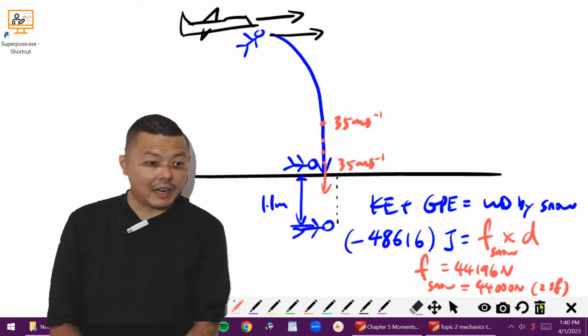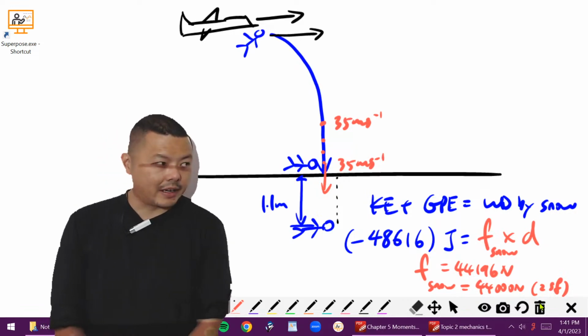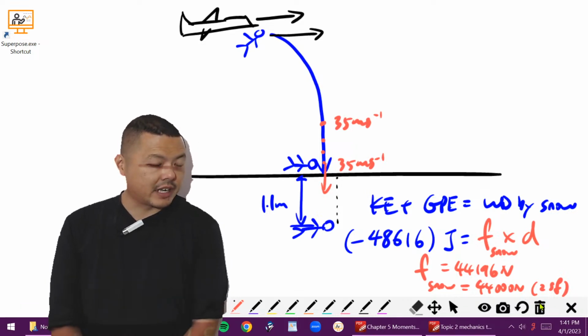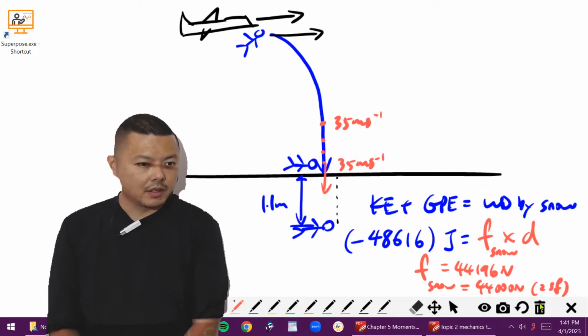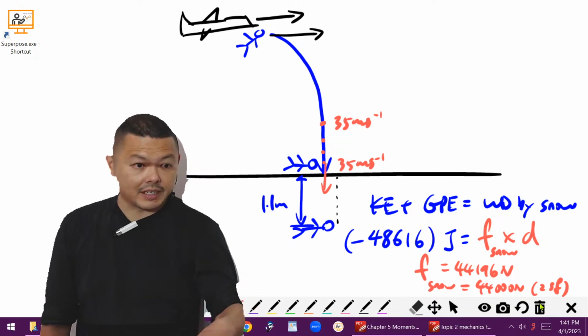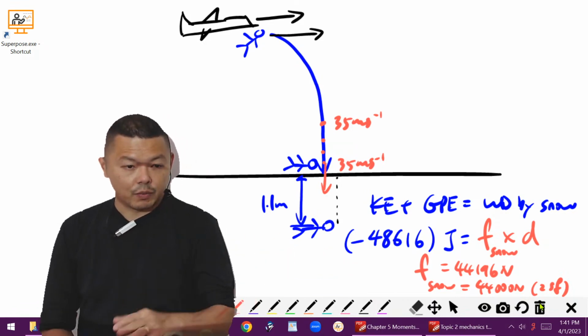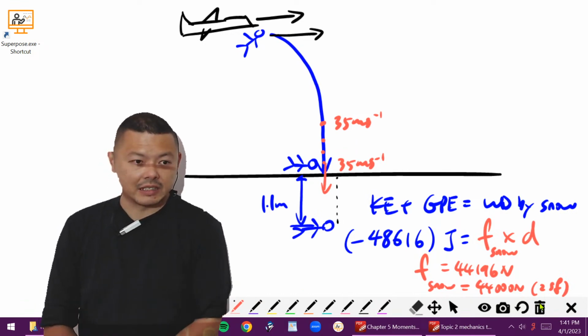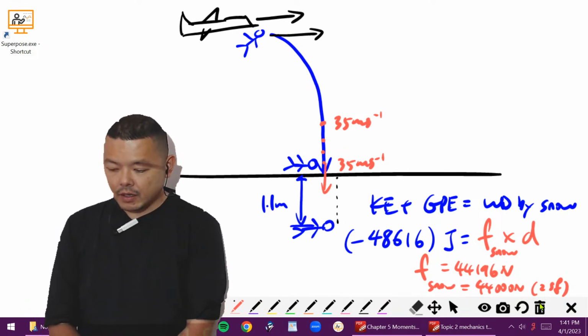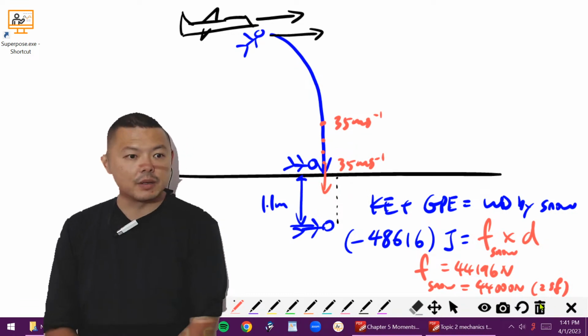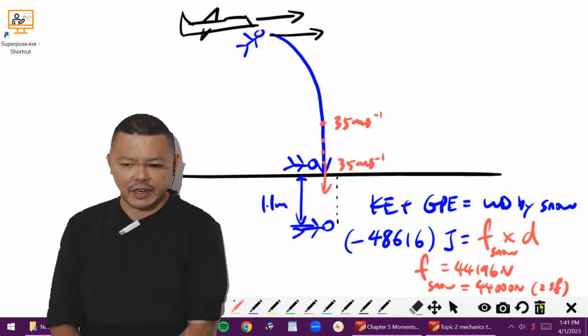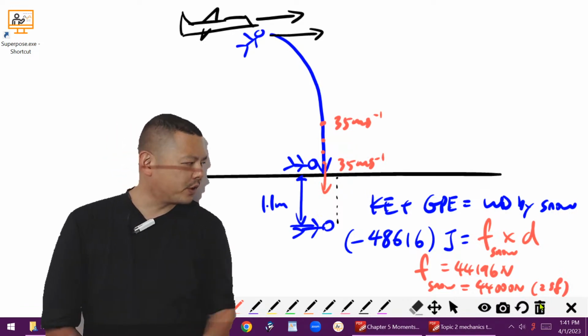To be honest, I don't like this kind of questions. I don't like when the teachers are trying to catch the students on negative signs. Let's say for example you put 48,616 joules, then they mark you wrong. Then they say that you're wrong because supposedly we have a negative sign. When teachers do that, I absolutely deter that kind of behavior. So how do you safeguard yourself? I think that's a more important question. How do you safeguard yourself against this kind of teachers where they will take away marks just because you forgot to put a negative sign?